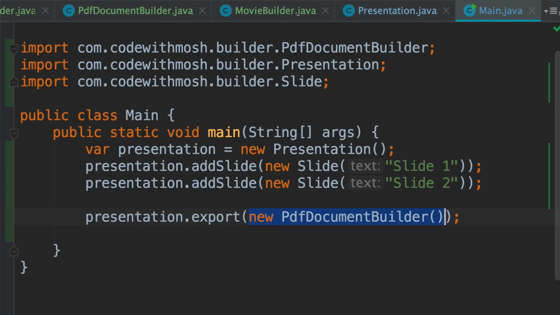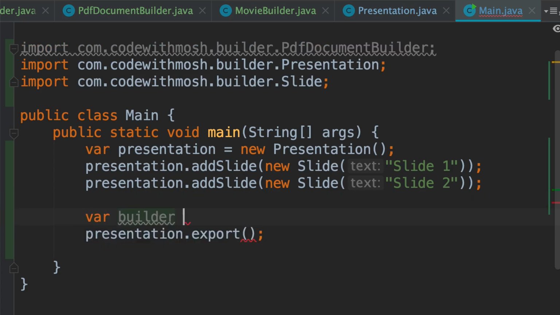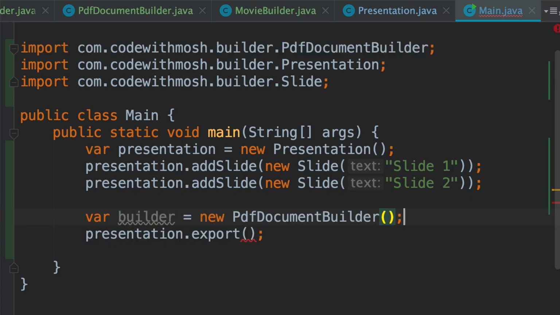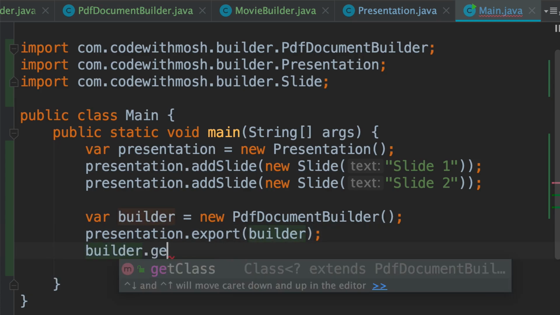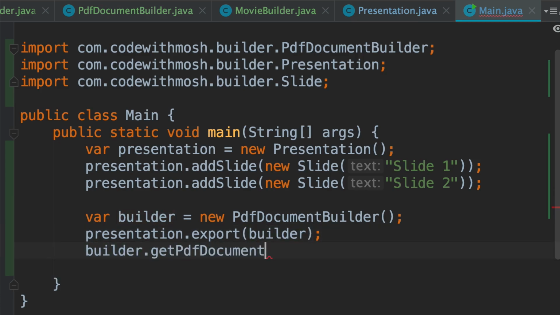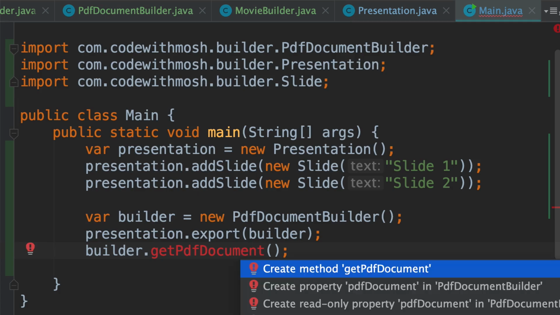Back to the main method. Instead of passing this builder object right here, we're going to store it in a separate object. So let's define a builder and set it to a new PDF builder. We pass that builder here, and then we call builder.getPDF document. Now this method doesn't exist, so let's press Alt and Enter to generate it.